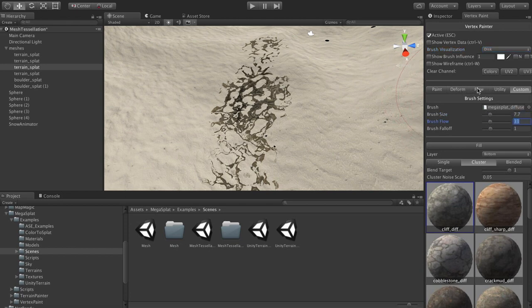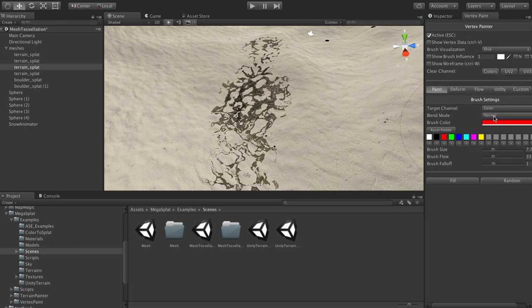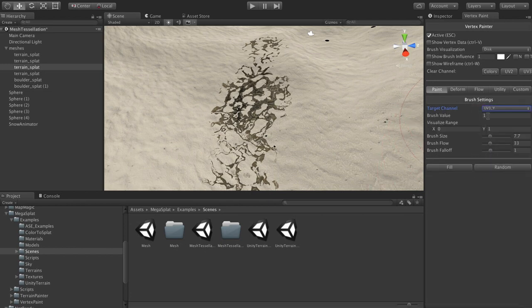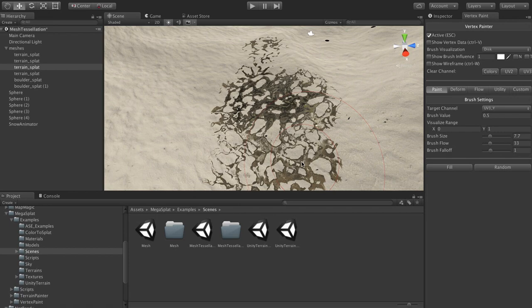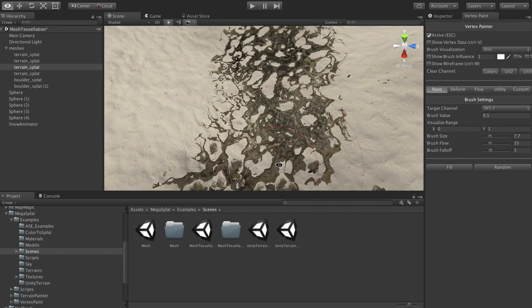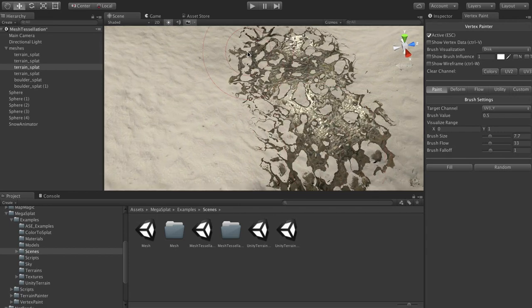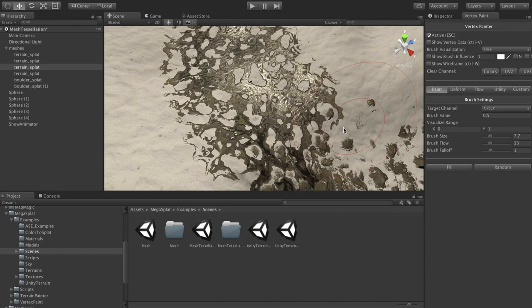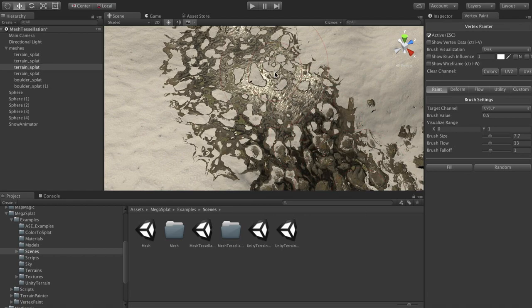On the terrain painter, there's a puddles tab. I'm on mesh right now, but for meshes, you have to paint into the UV channels directly. UV3Y is going to control the amount of puddles. So I can set this brush value here, which will sort of cap out the brush so that it never goes higher than this. Then I can just paint more or less water in this area. Again, this is all flow mapped, so I can come in here and use the flow tab, painting on the right channels to control the direction of the flow.